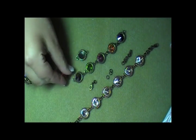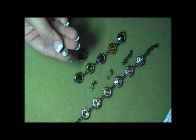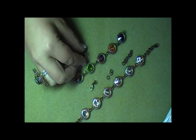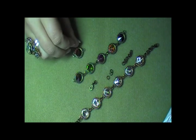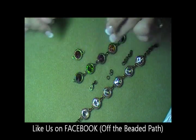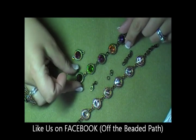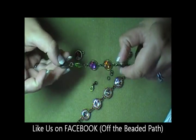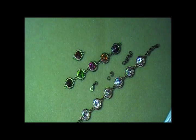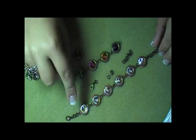Then I'm going to take my Rivoli. I've got it face up. And I'm going to drop it down into the casting so that my full backing will be facing downward. And you want to get it centered into its casting. Now, it's going to take a few hours to dry, but once it dries, you'll have Rivoli components that are good to go. They'll be glued in there. They'll look really good, as you can see on this completed bracelet here.